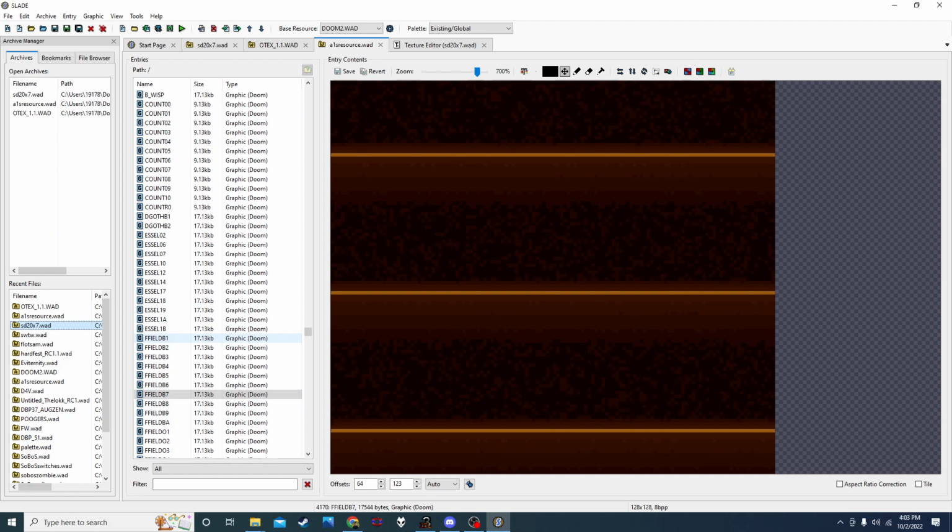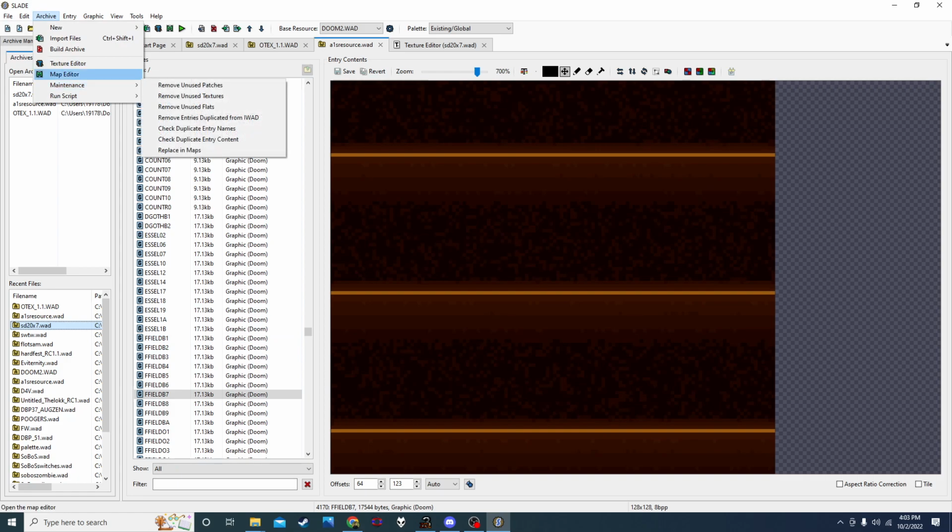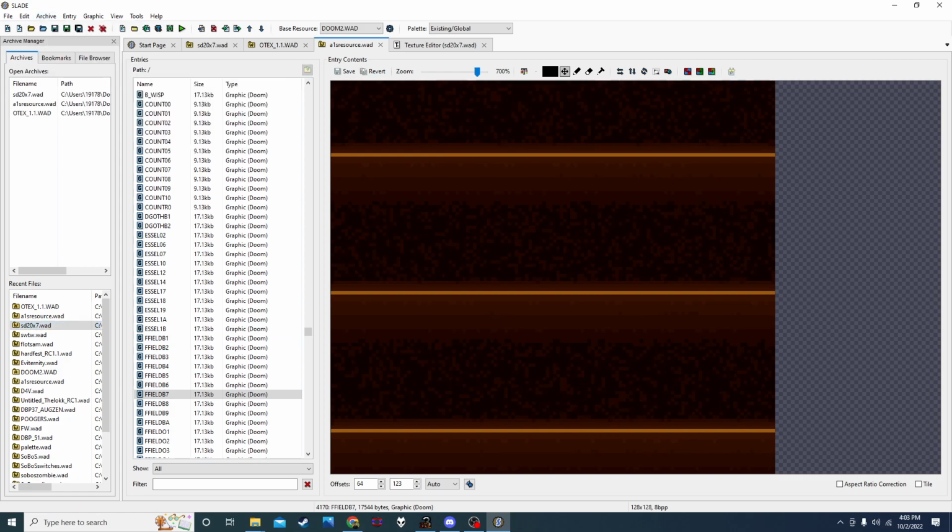But for me personally, I like to just finish the map. Don't worry about making that placeholder map or anything. Once the map is done, immediately go do maintenance, let it delete all my animated textures, and then I can just bring the animated textures back, re-add them to TEXTURE1, and it'll be all right. So that's at least how I do it. But anyway, there are lots of options there as you're mapping.